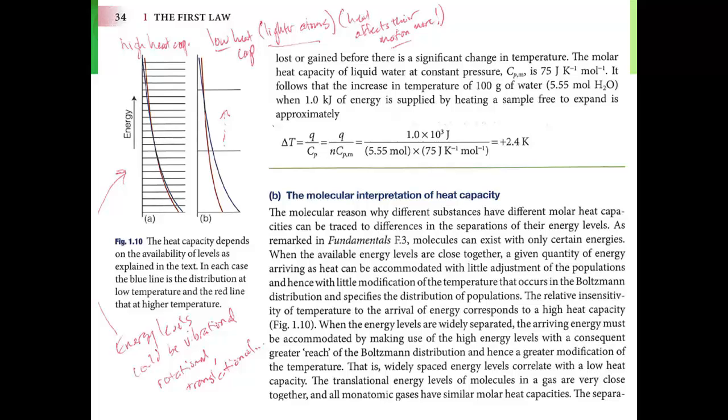So if you take the Boltzmann distribution and you take something with a lot of squished together energy levels and you heat it up, you have it cold at blue, and then you heat it up, you're going to end up with more atoms higher up. You know, you're giving energy to the substance. But because there are so many energy levels close together, you push some up into very close adjacent levels, and they fill up those levels, and then you don't get as much of a change when you change the heat energy, when you change the temperature. When you change the temperature, you don't get as much of a change in the energy population.